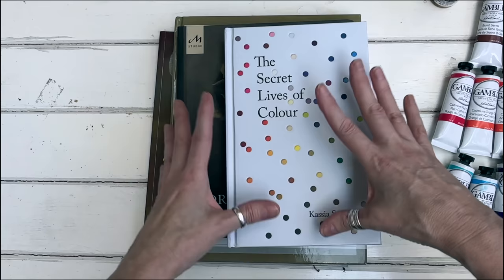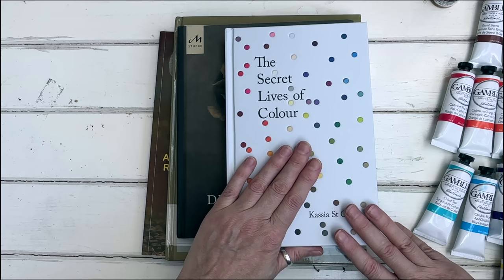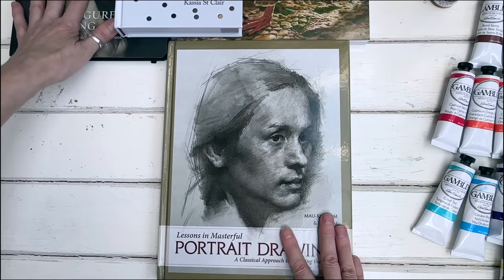You can acquire books secondhand, you can even acquire them secondhand, can't you, on the dreaded old Amazon. I like my secondhand bookshop, but it doesn't always stock everything I want. And so these are some books that I have literally had on my wish list, in my basket, almost clicking buy me, quite a number of times. And I'm gonna start with this one because I like going back to drawing. These two together would be perfect, wouldn't it?